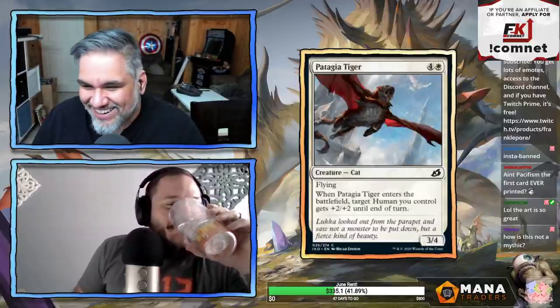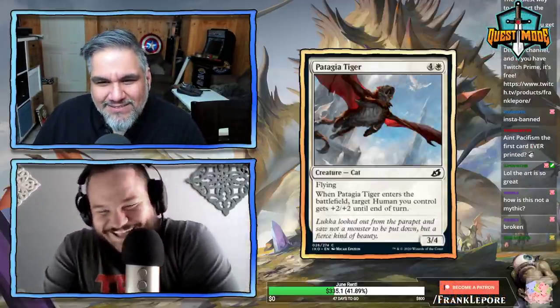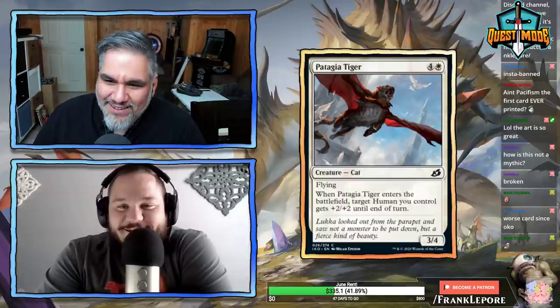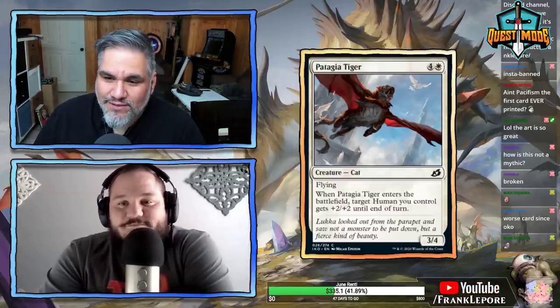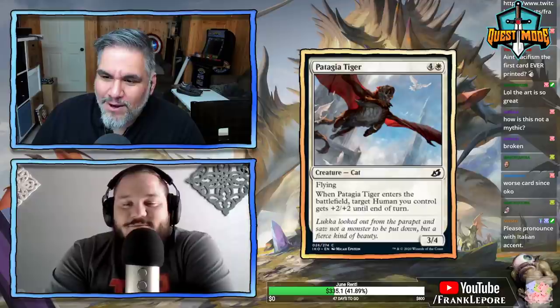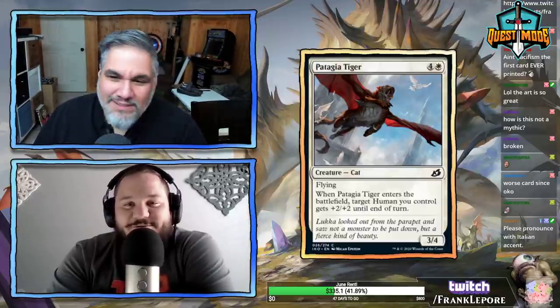Oh, man. Okay. Patagia Tiger? Five mana for a 3/4 cat. God, these animals are out of control, man. When this enters the battlefield, a human you control gets +2/+2 until end of turn. Not playable. Even if it had flash, it might not be playable. We've seen this before. There was a dinosaur that did this. I like Patagia.